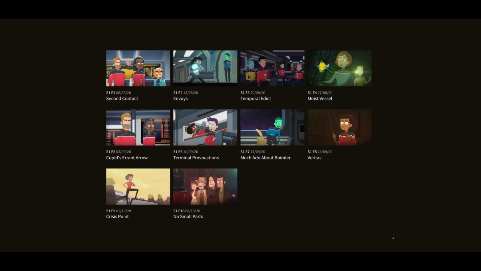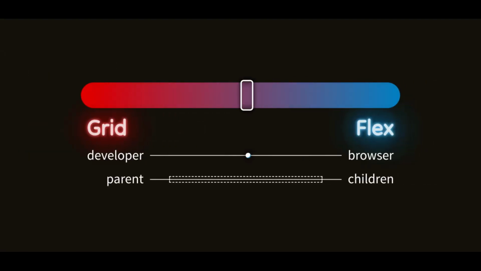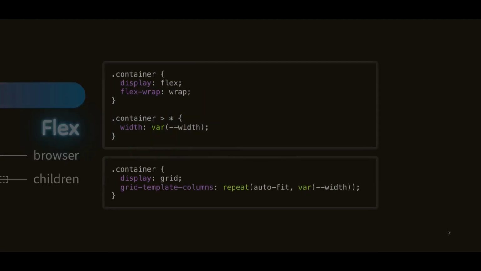What if we add a little bit more control by the developer here? So in this layout, we still have just as many elements as fit in a row, but we're specifying exactly how wide we want each card to be. And I'm on the fence about this one. It could go either way. It's sort of half controlled by the developer and half by the browser, because the developer's saying how wide each element should be, but the browser's saying where they go. And whether it's controlled by the parent or the children just depends on how you implement it.